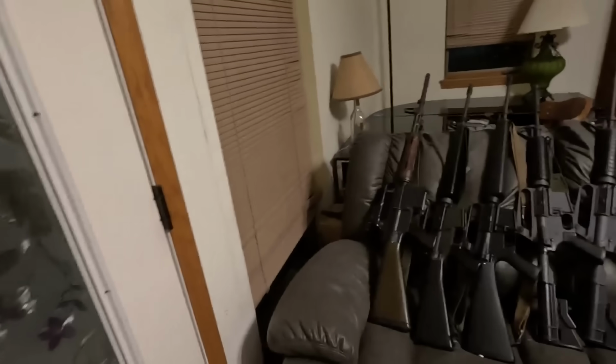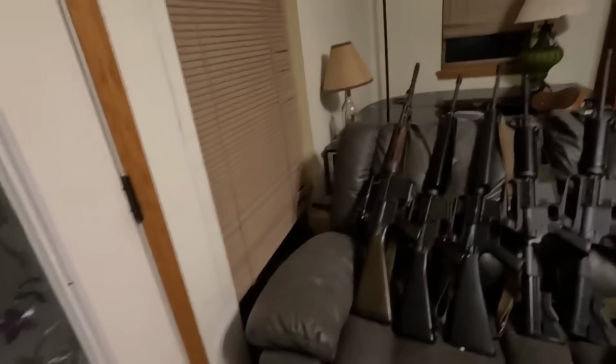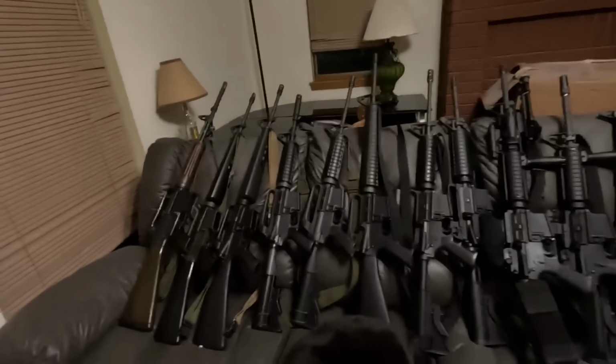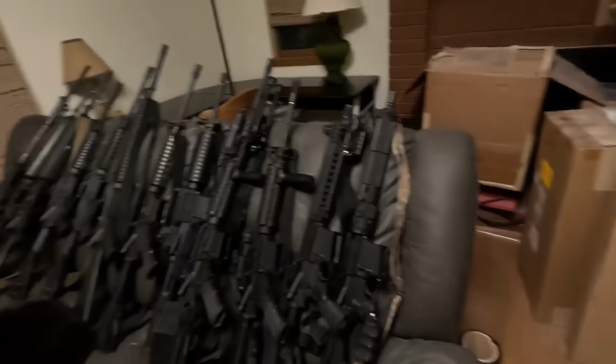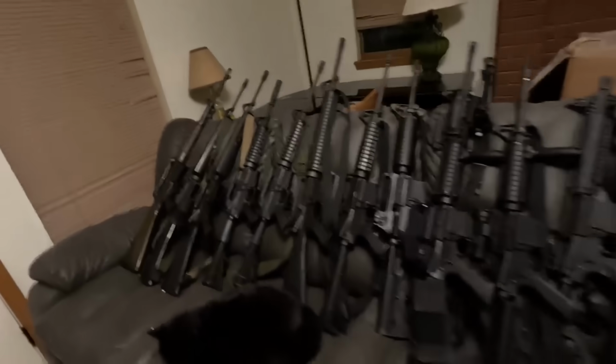But what do you think? What's your favorite look? Do you like the 60s look, rifle carbine? Do you like the 80s look? Or maybe you do like the modern 21st century rails look. Let me know. And likewise, what generation do you really not like?